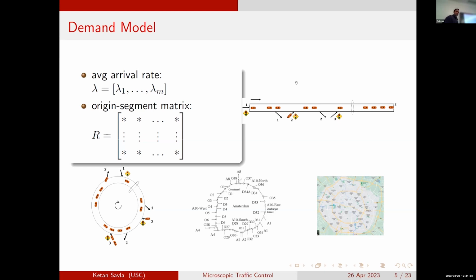Okay. And by the way, in this talk, I'll go back and forth between a road geometry like this, which is what we are more used to, versus a geometry like this, which would be representative of freeway networks that we sometimes see in Europe or in China, with a circular freeway with on-ramps and off-ramps. So what I'm going to present today is agnostic to this kind of structure. But this helps to visualize a complete network, whereas this has a start and an end, so maybe it is not so easy to understand how you can control an entire freeway from start to end. But the geometry doesn't really play a role in terms of what kind of network structure we have.